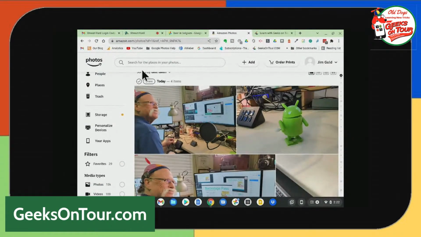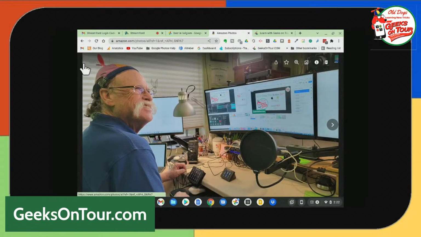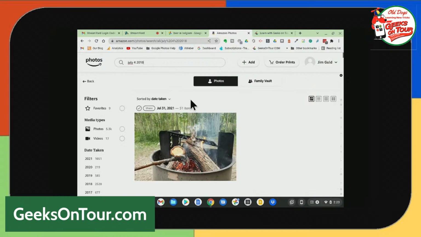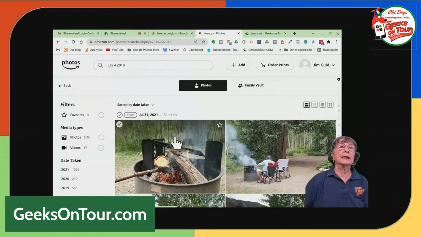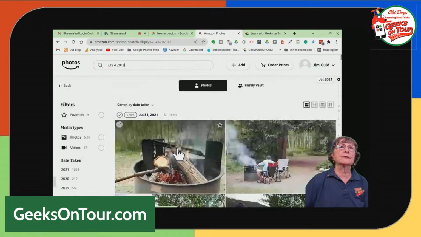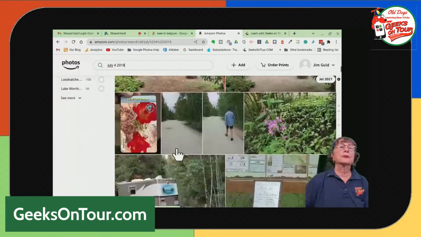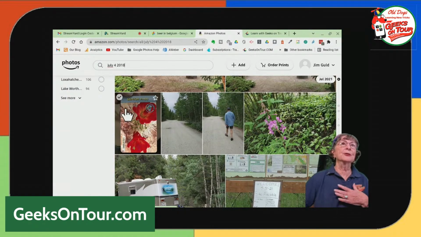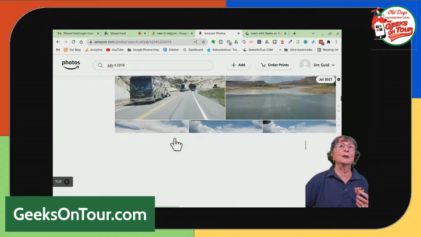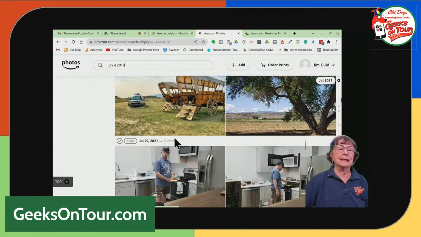So in Amazon Photos, search is up at the top, and I can type July 4. There, July 4, 2018. And I do know these pictures are in here, by the way. I made sure to check that. And look what I get. It appears to be giving me the whole month of July. And this is from 2021. So what it appears to me is that it read the first word of my search, and that's as far as it went. It's giving me every picture from July in any year.